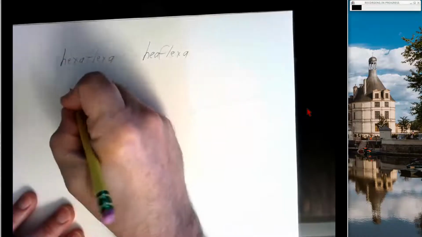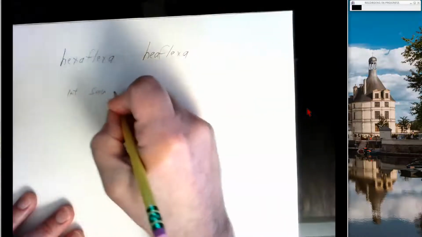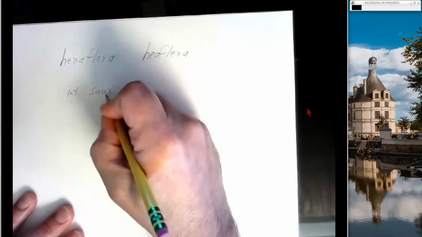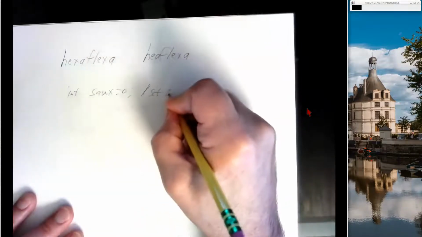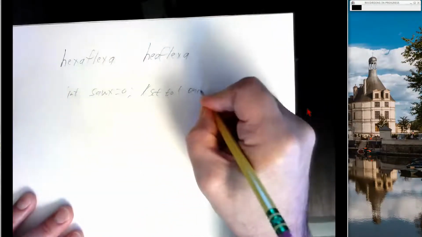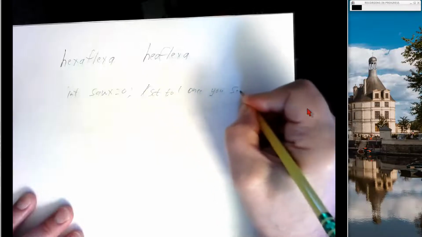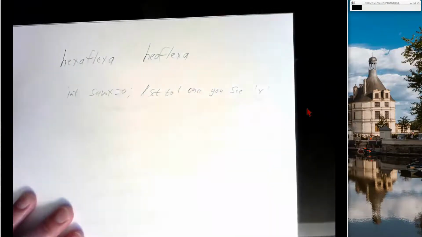So, have an integer called sawx, which starts off at 0, set to 1 once you see an x.